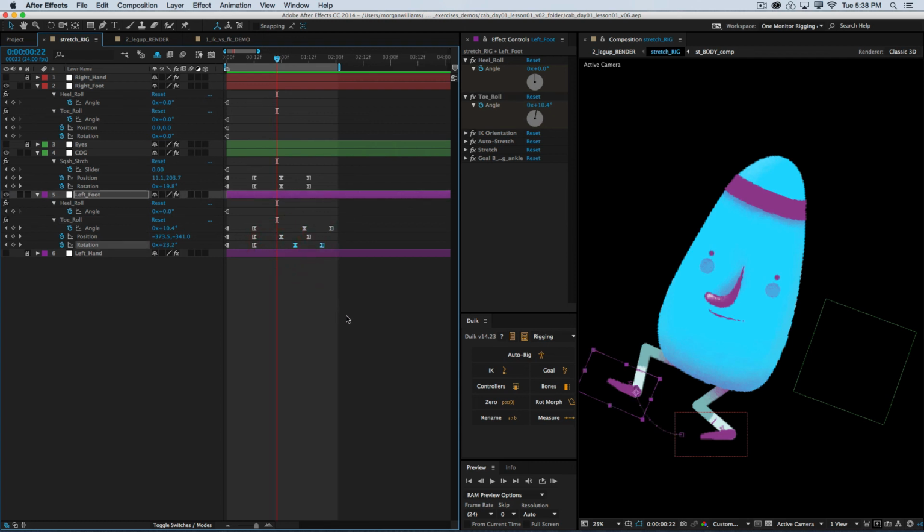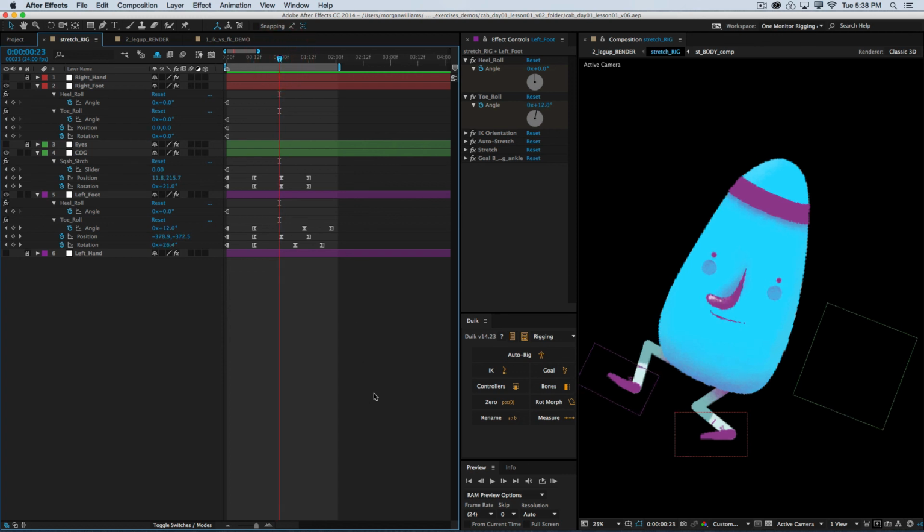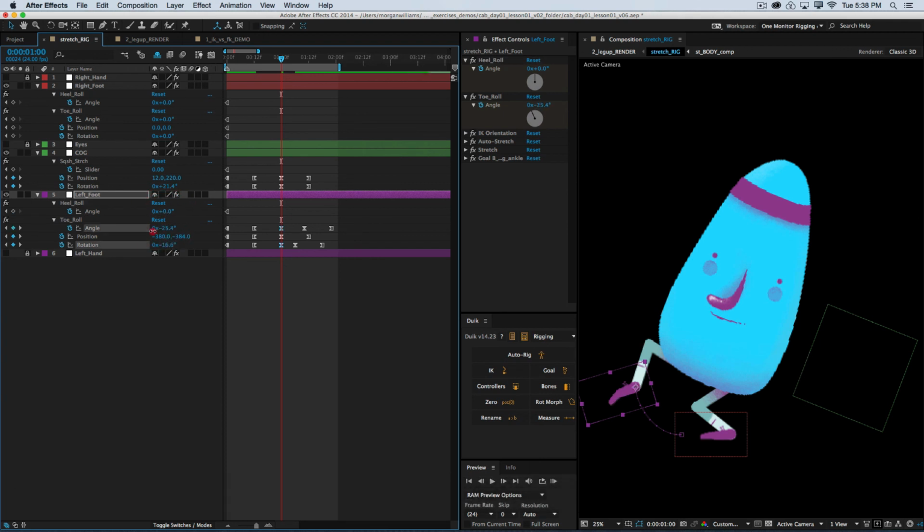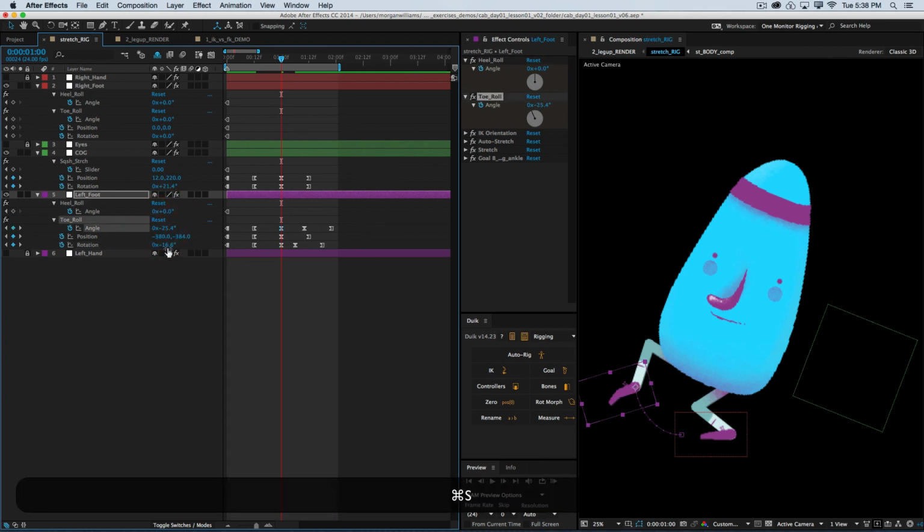I'll do offsetting like we're doing here. But in this case, there's really nothing for it rather than to add a little bit of keying, a couple of keyframes just to drag this foot behind. And it'll still be a nice orderly process here. So I'm going to put the movement right about in the middle here, and I'm just going to click and drag and bend down that foot, and click and bend down that toe.